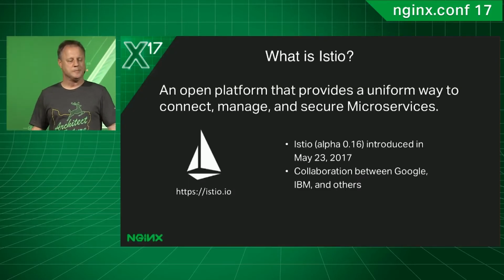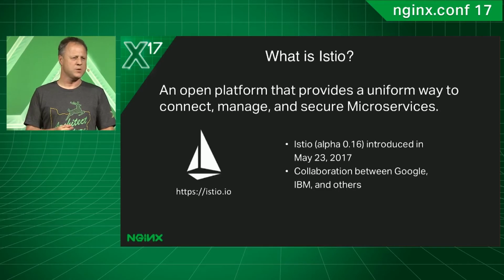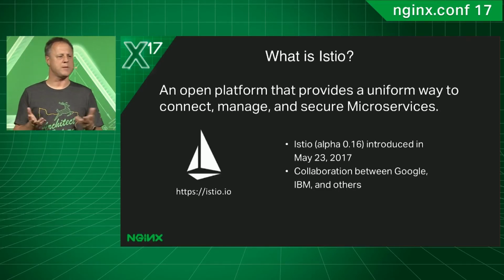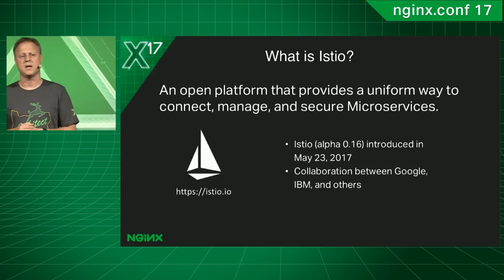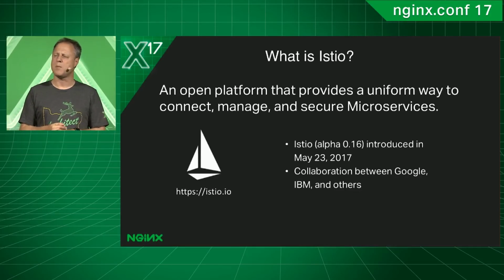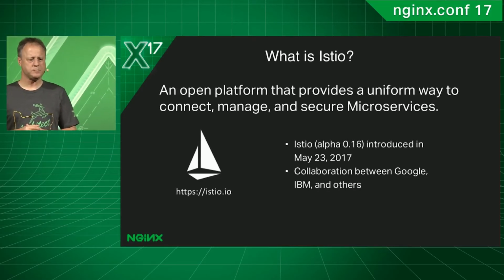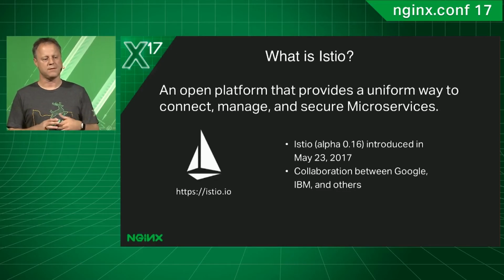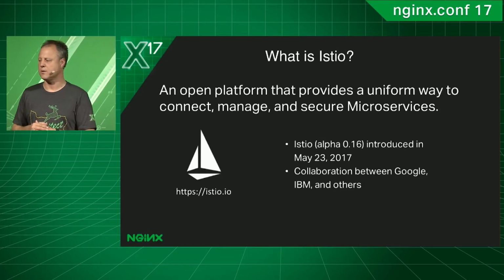Right, so what is Istio? Istio is an open platform that provides a uniform way to connect, manage, and secure microservices. It was introduced by Google in collaboration with IBM and a series of other vendors. It was introduced only on May 23rd, 2017, and it's currently in alpha, it's 0.1. Google anticipates that they will come up with the 0.2 sometime this month, towards the end of the month. And they have a website they put up. There's a lot more information there. It has multiple layers, which I'm going to talk to you about.